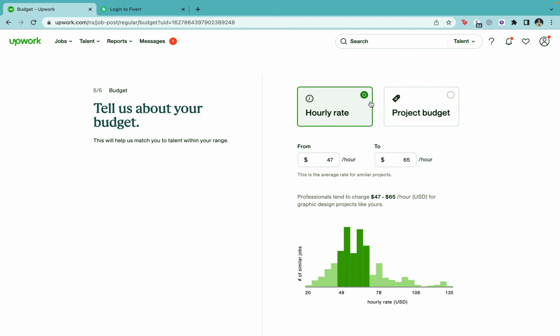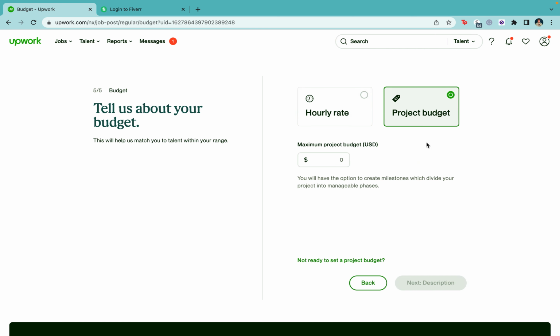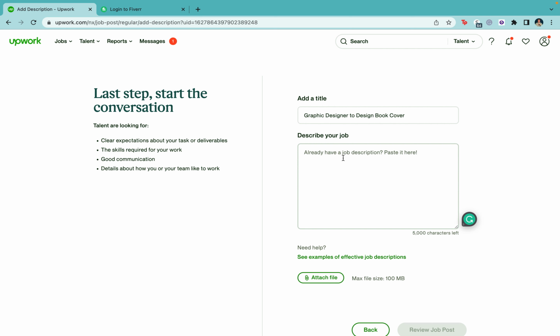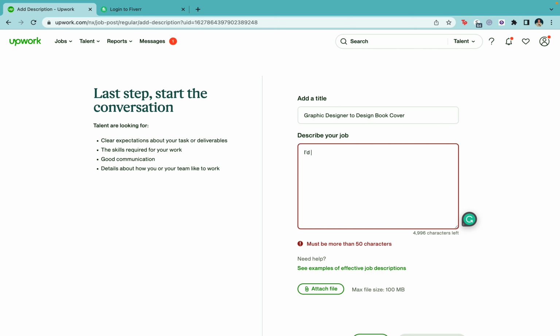Now, this is kind of straightforward, but if you're doing virtual assistant work or editorial work, some people like to be paid per hour, but I like to be paid per budget. This is per contract work, per close, per whatever you're doing. The book, I'm going to say, I'll give the guy $300, right? Pop in here, describe your job. I'd be a little bit descriptive when it comes to doing this.